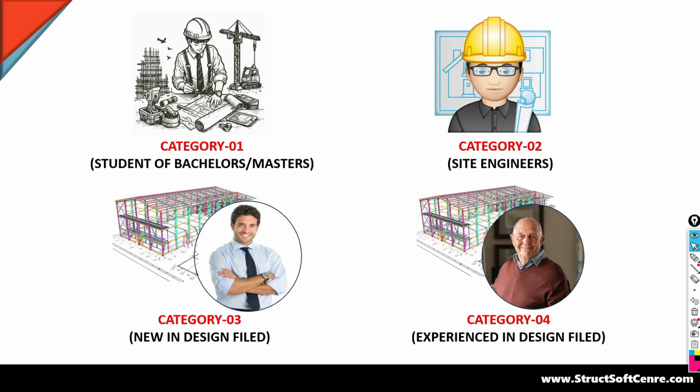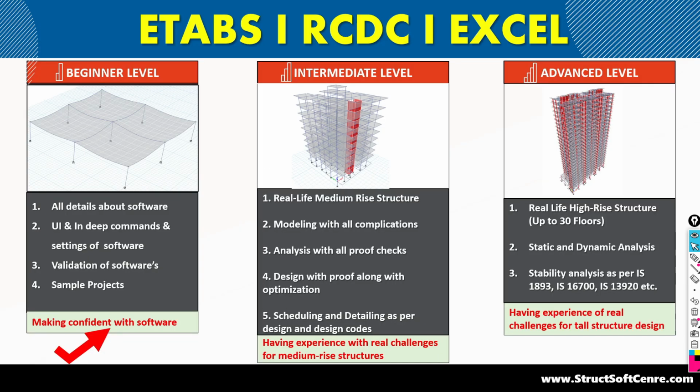Now, without wasting time, we are finally going to talk about what will be the content of this complete training program. This complete training program is scheduled in three levels: beginner level, intermediate level and advanced level. These are the chapters of this training program. People sometimes get confused, thinking the beginner level is one training, the intermediate level is another training, and the advanced level is another. No, all these three levels are going to be covered in this training program only. These are the chapters. We have scheduled everything in a sequence.